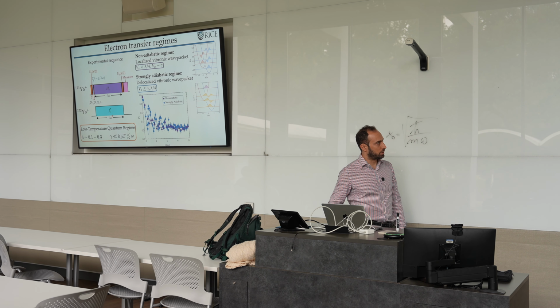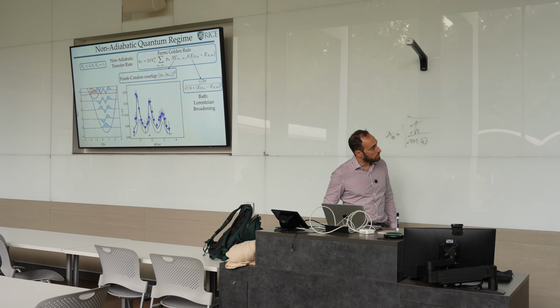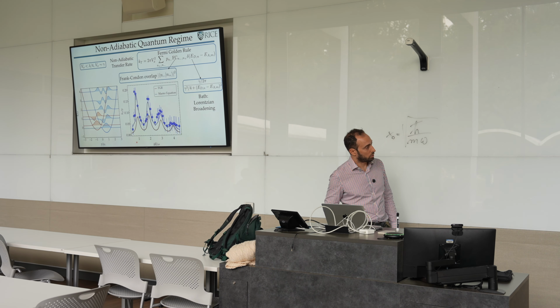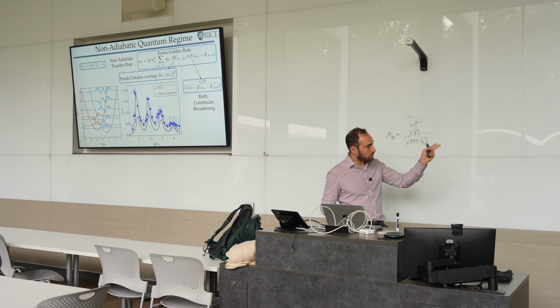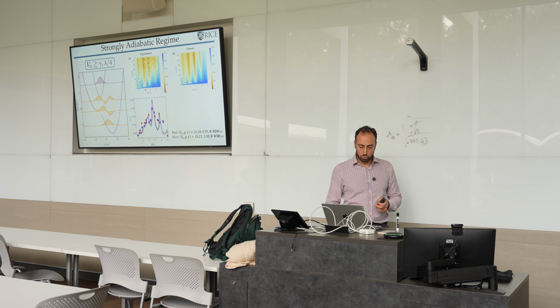So here, the take-home message is that we can see the quantization of the harmonic oscillator, right? Because here we measure basically the transfer rate, so how fast we go from donor to acceptor. And then as a function of energy, you actually can see that we have peaks in this regime where things are still effectively perturbative, so we kind of understand it fairly well. But when we go to the non-perturbative regime, then things become a little trickier. So I won't go too much into the details.